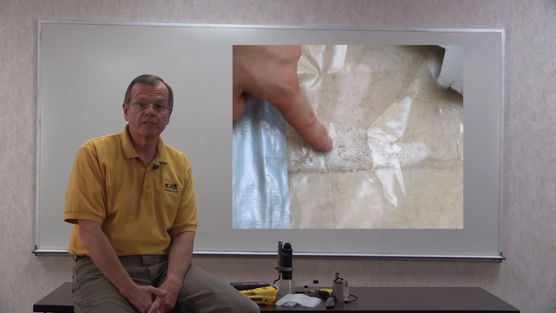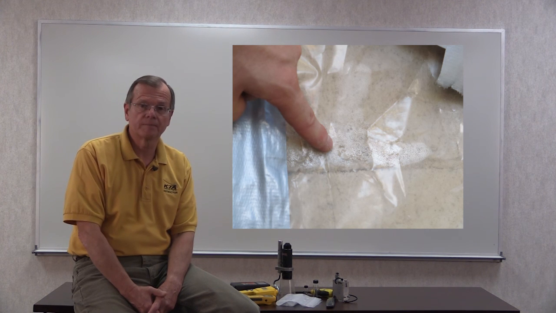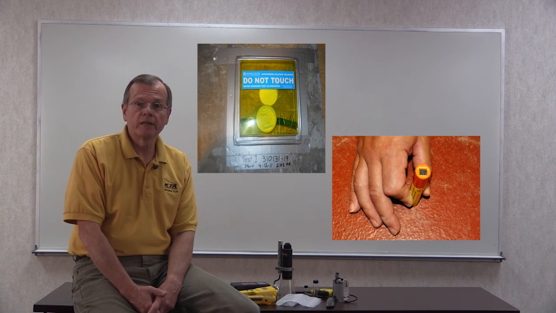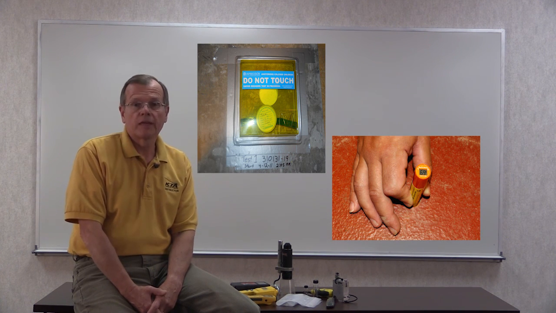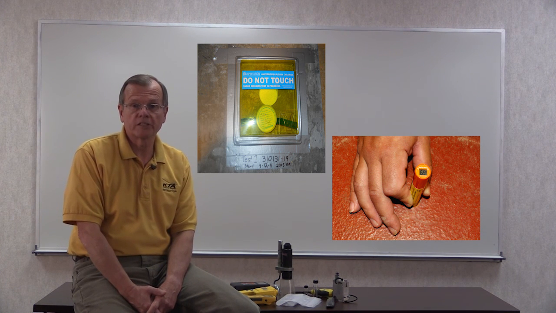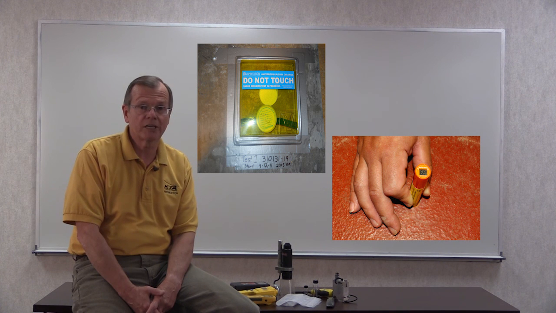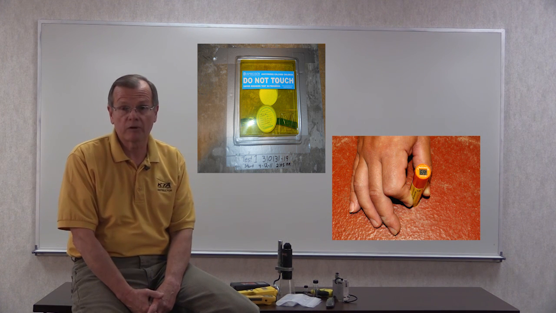Other methods include the plastic sheet test, but the plastic must remain in place for sixteen hours before determining if moisture is present. Calcium chloride and relative humidity probes are also used. They require a seventy-two hour stabilization time before testing, although some manufacturers of the RH probes will allow same-day testing if the user accepts the fact that the results will not be as precise as the seventy-two hour test duration.